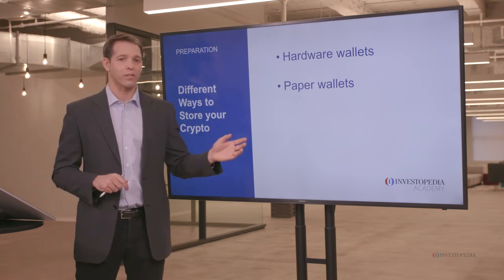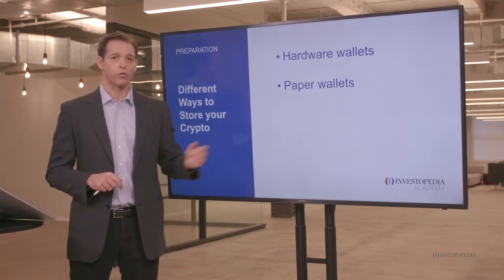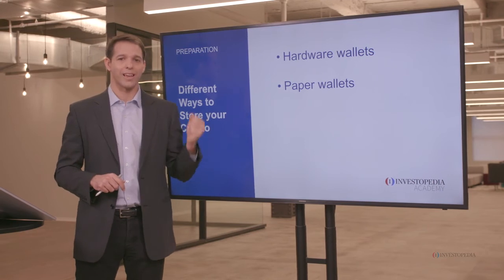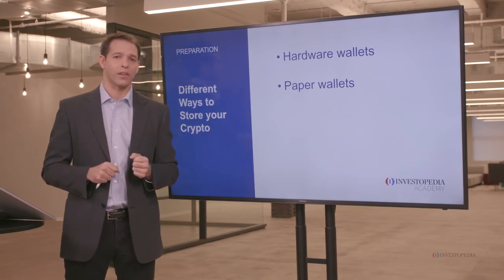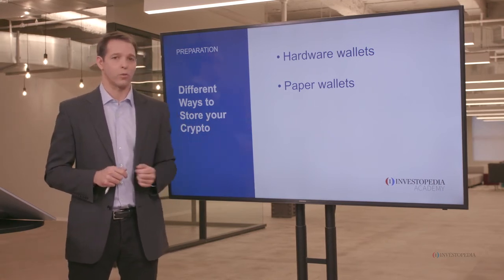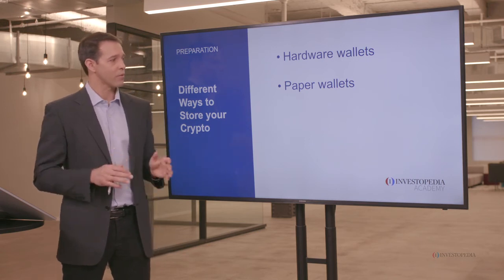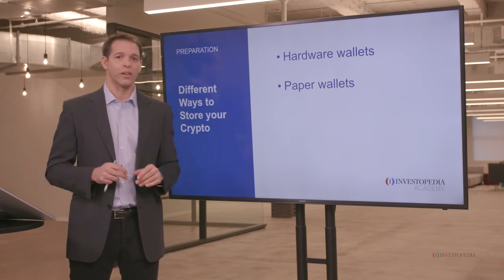Now, paper wallets and hardware wallets are cold storage. A paper wallet is just going to save your public key and your private key in a way that you can easily store it somewhere. So those are the 5 different types of wallets with some pros and cons.